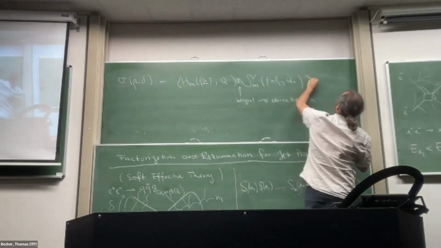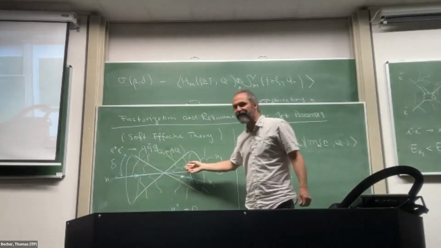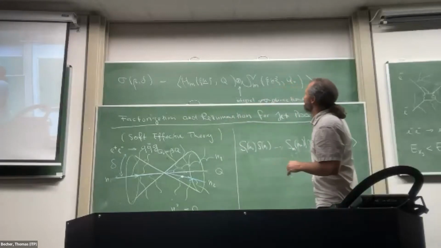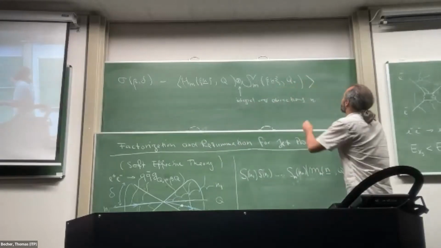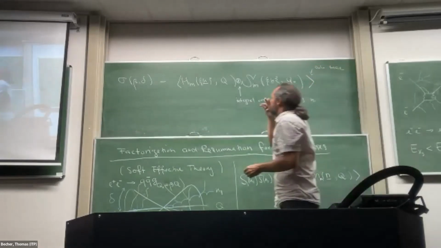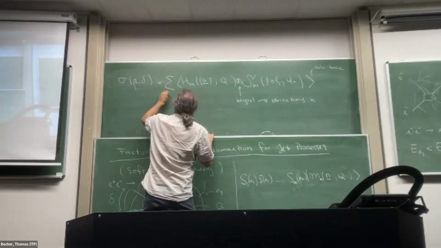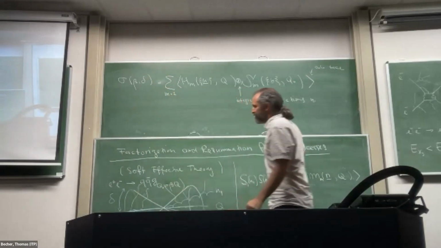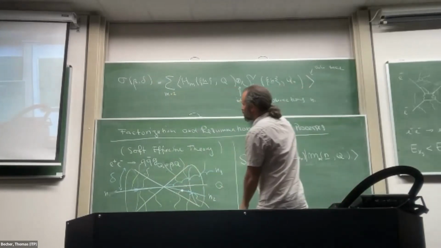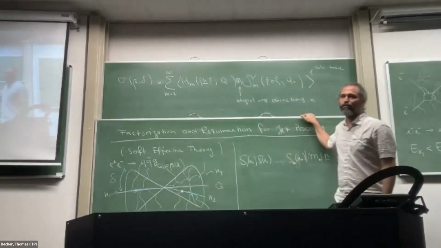By squaring, these color indices here from the soft radiation, they of course act on the hard partons, so the color of the hard partons changes all the time, but then everything is squared, so the colors at the end of the day are connected. So there's this color trace. And then there is a sum. The lowest number of partons I can have is 2. That would be the q q-bar thing. I would have 2 Wilson lines, but I can have q q-bar gluon, so that's 3, and so on and so forth. So there's an infinite number of such operators I can write down.